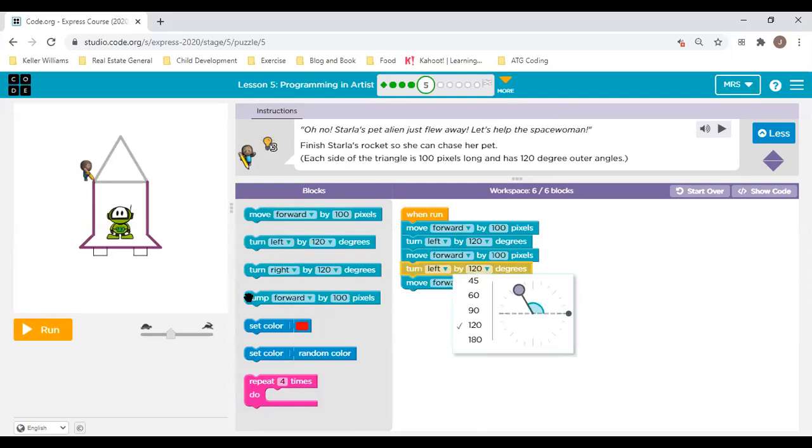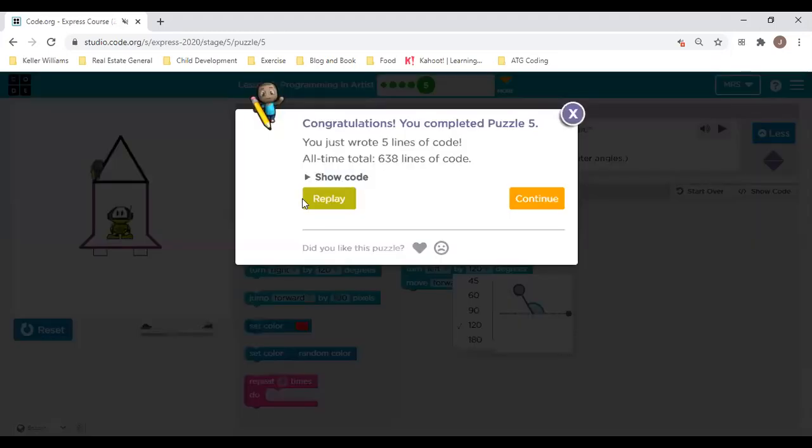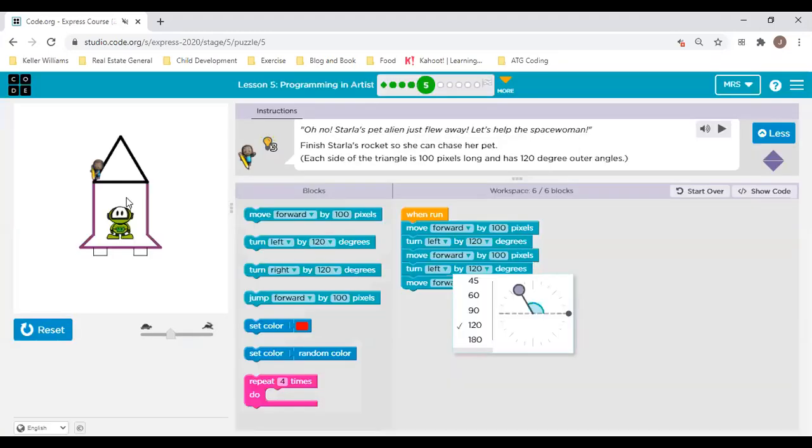You see, now let's see what happens if we just run it. There we go. So we know that we chose the right ones, but they gave us that in the instructions. So if you read your instructions carefully, you will see they say 120-degree outer angles. Okay. So the first one I did with you now.